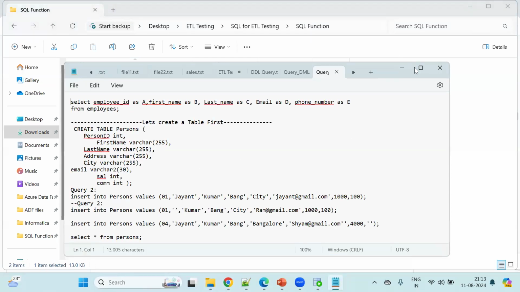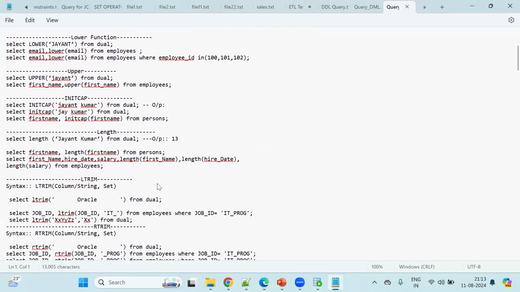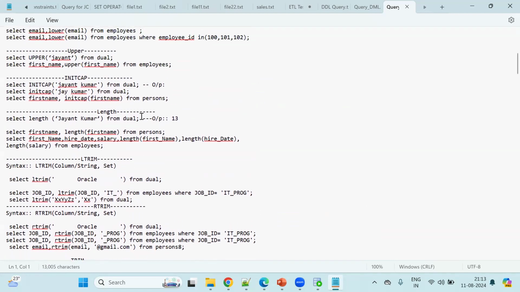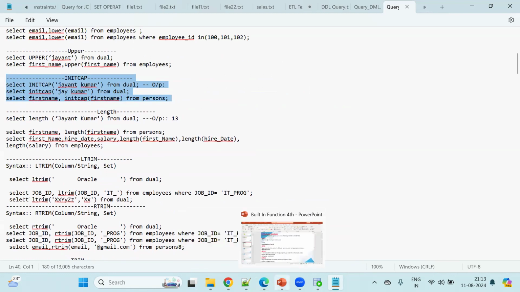Sir, he's asking for the syntax. Why don't you mention the select syntax? He is asking for the same query. He is not able to see it in this one. He is saying you're not mentioning the syntax in the PPT. Yes, sir, the table name and then select from the table, all those.